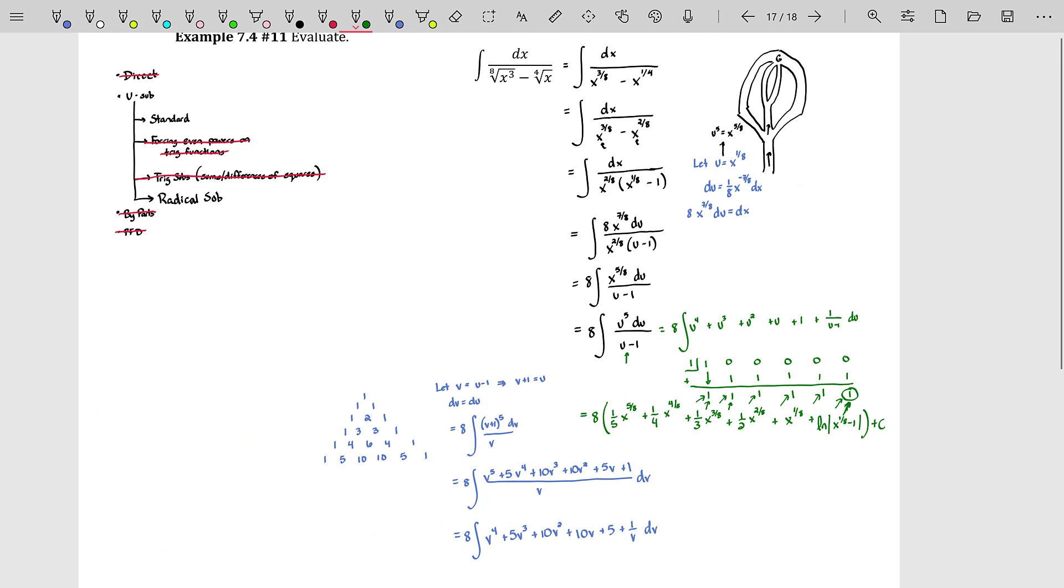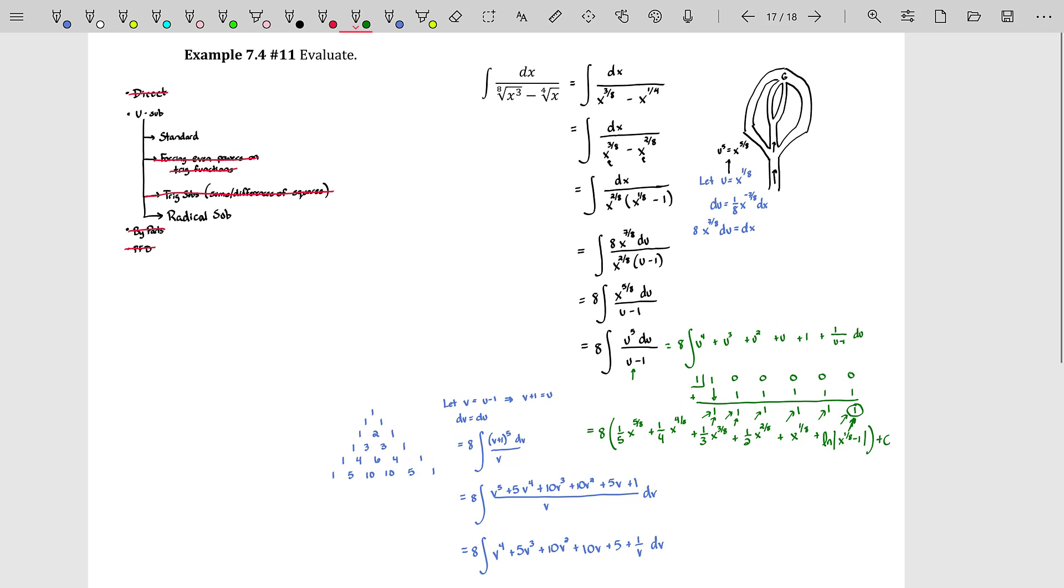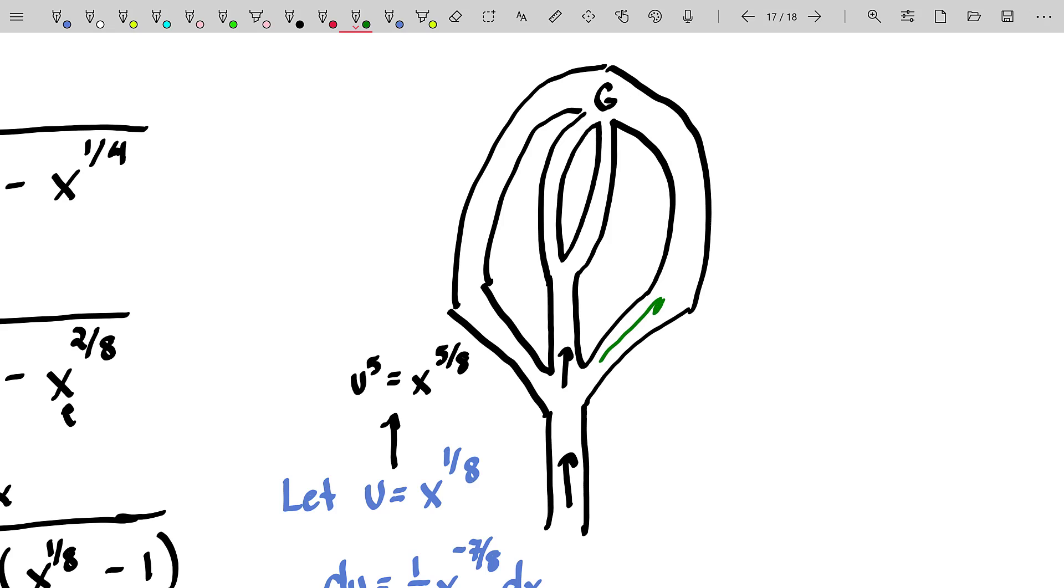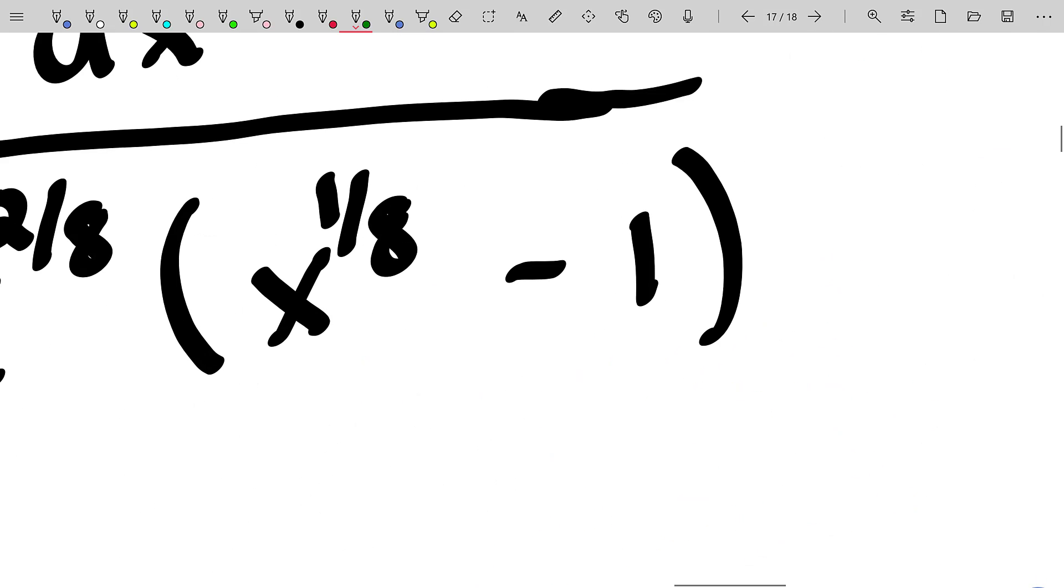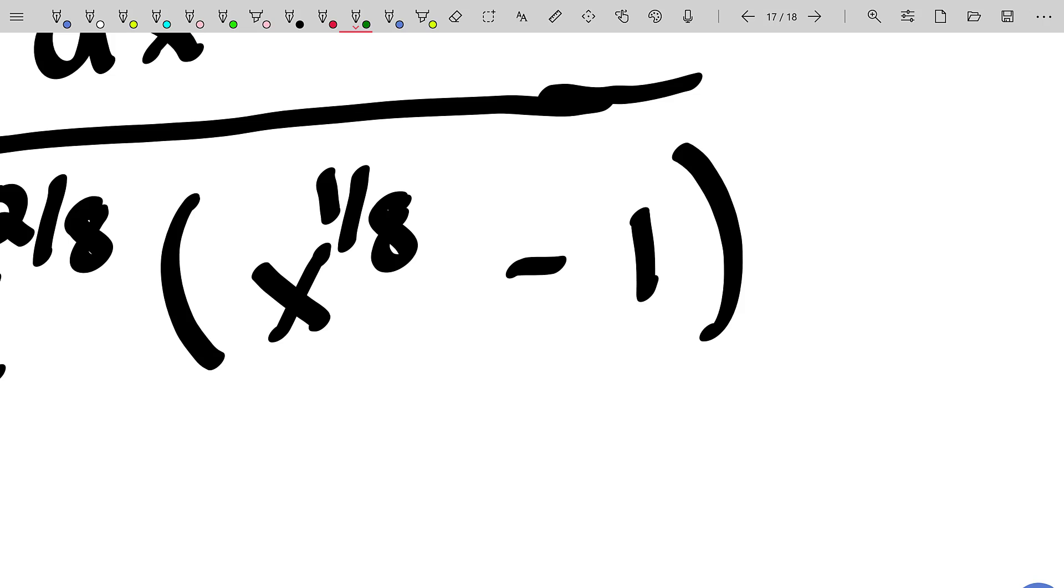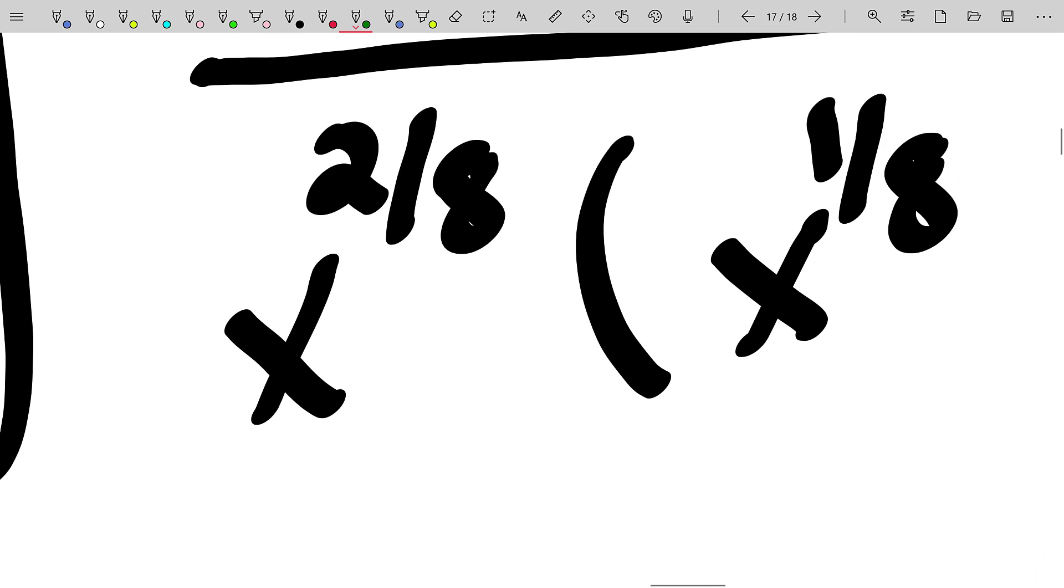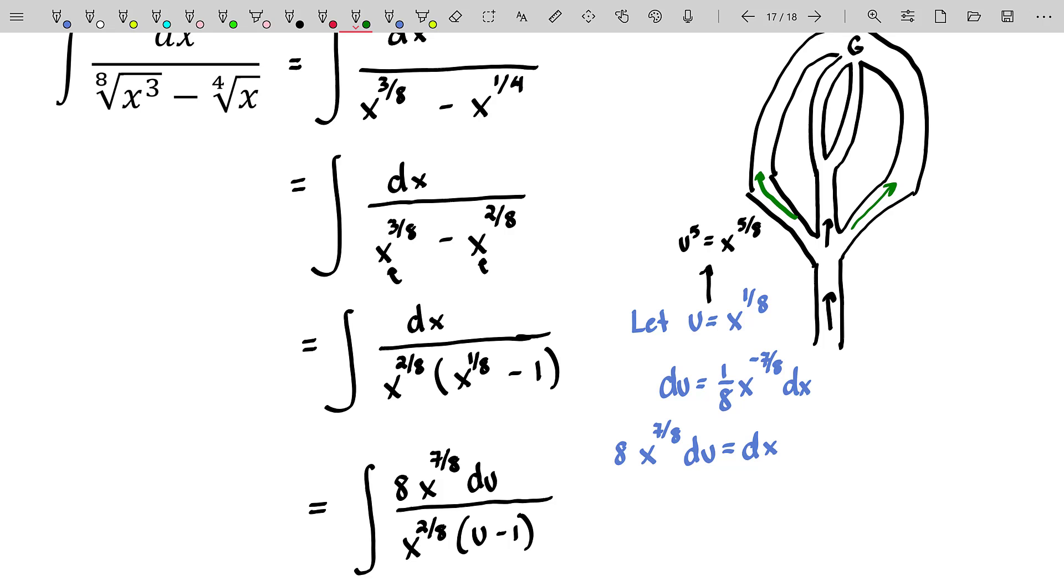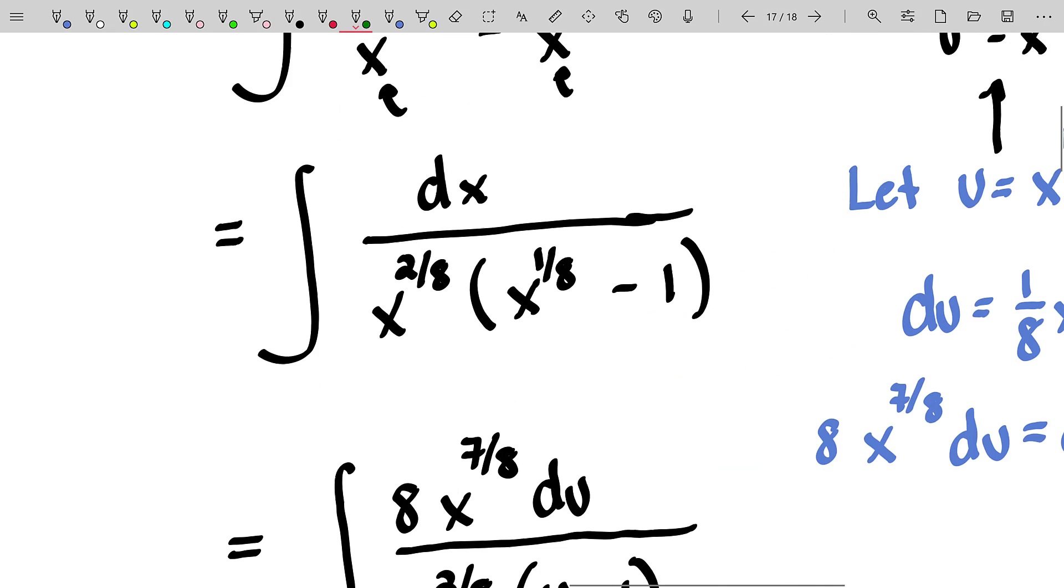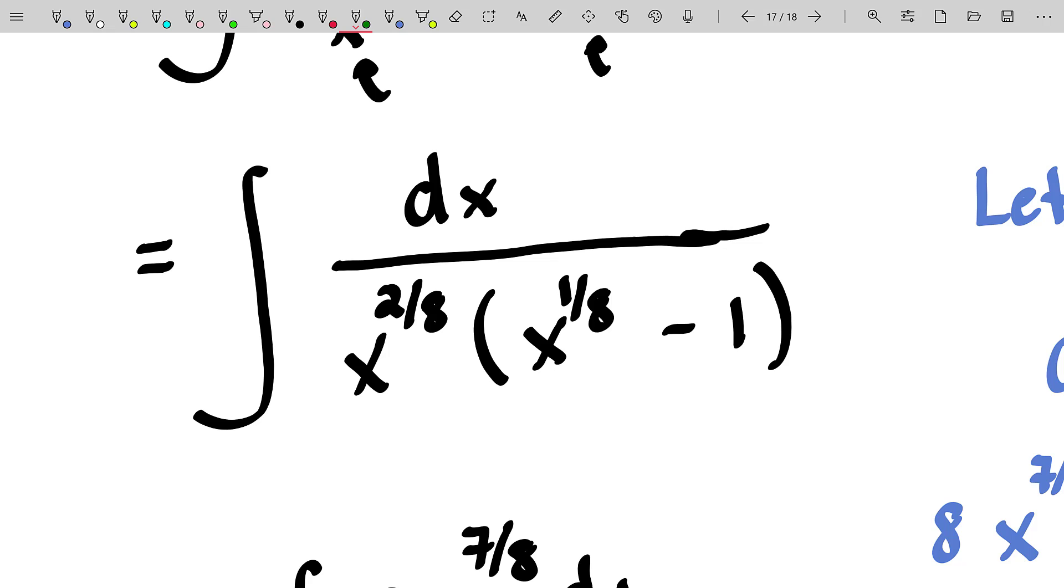So two options. And those are just two options for the main path to get to the goal. But there were actually another two methods that you could have gone through had you taken other choices for your initial u substitution. Some people will allow x to the one eighth minus one. If you do that, you might get partial fraction decomposition. Some people will let u equal x to the two eighths. If you do that, you have a little extra work, but it still can be done. I guess the most important piece of advice with this is do some algebra and factor first. If you factor first, then you can see some options. I always recommend letting u equal the base power x to the one eighth, basically the lowest power of x that you see within that integrand.